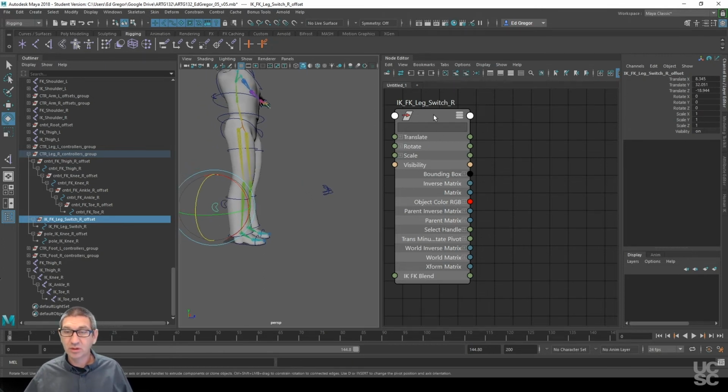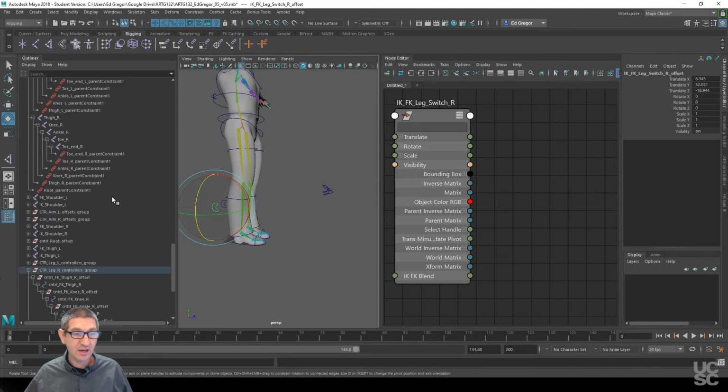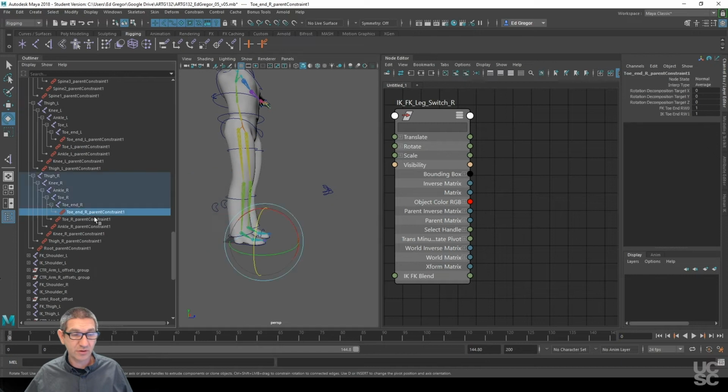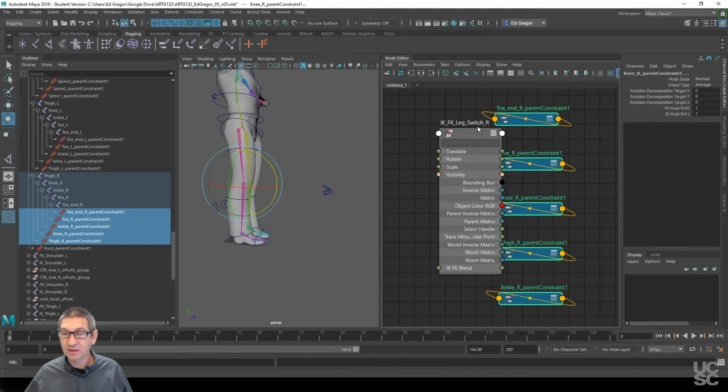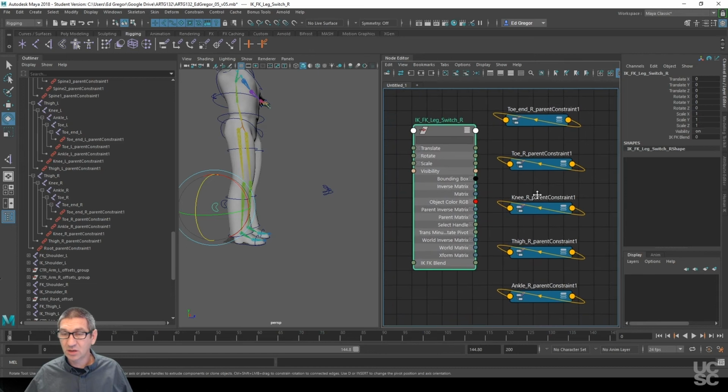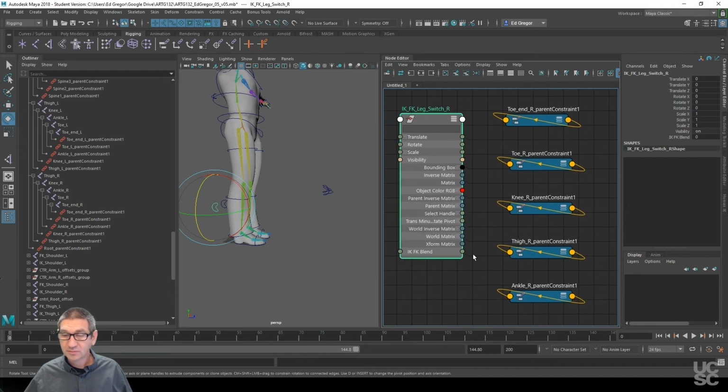So the switcher is in there, and then all of the right side constraints for the leg. So I'm control clicking all of these, not the root, and then I'm hitting add. And there they all are. Okay, and we'll connect these. Start with IK-FK blend.